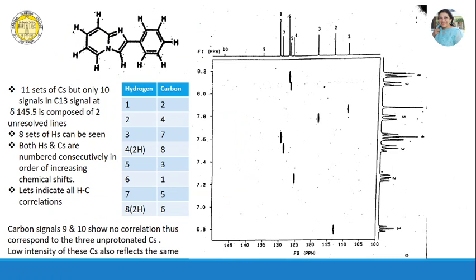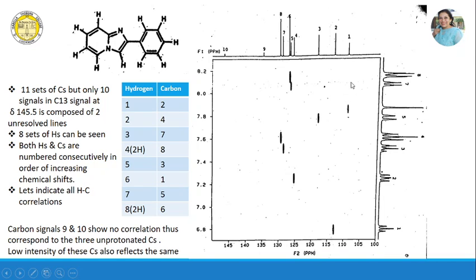Let's move on to other examples. Now I have taken a slightly difficult example. If you look at this particular example, let's see how many kinds of carbons there are. Let me count the kinds of carbon in this molecule. 1, 2, these two will be similar, so 2. These two will be similar, so 3, 4, 5, 6, 7, 8, 9, 10, 11. In total I have 11 sets of carbons.